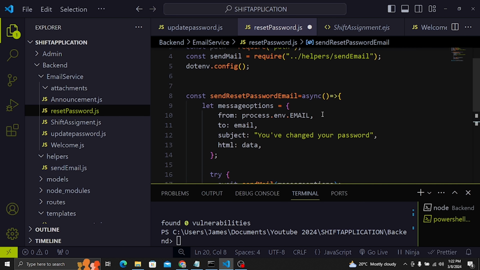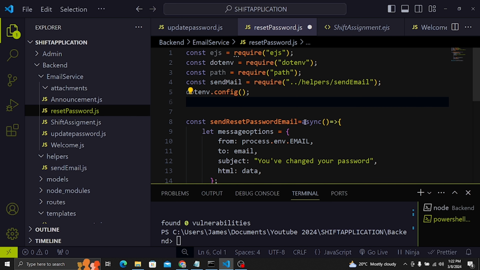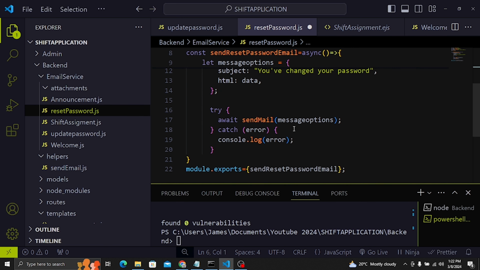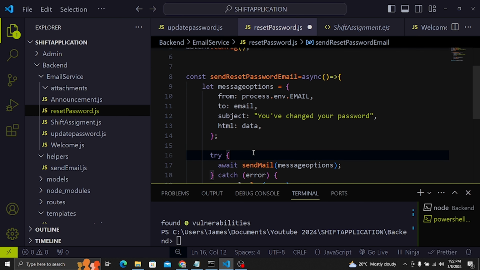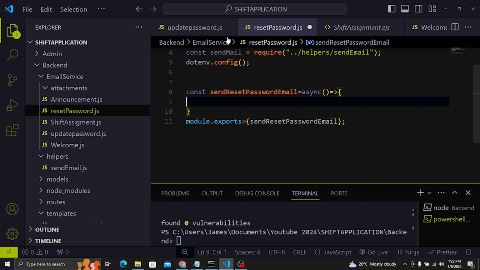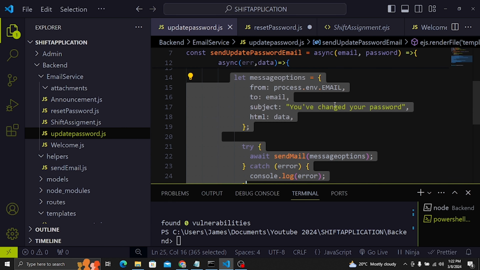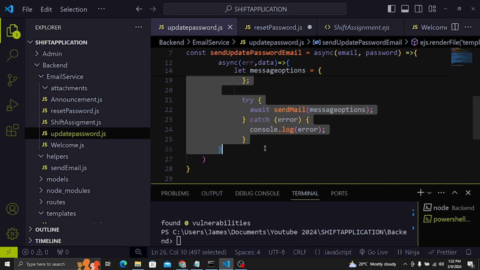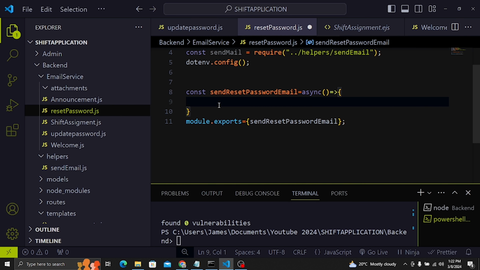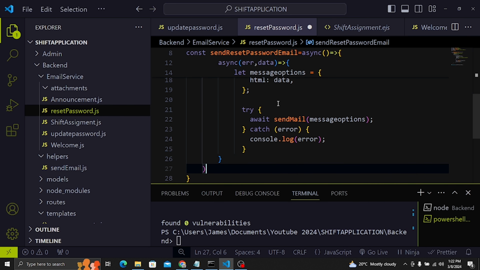So we need to change several things. First of all, let me see. Actually, I've not copied everything, so I'll first remove it. Let me remove it like that. We need to copy from where? From here, EJS, up to, let's see here. So copy this one and then paste it here, because you can see it's a similar thing.